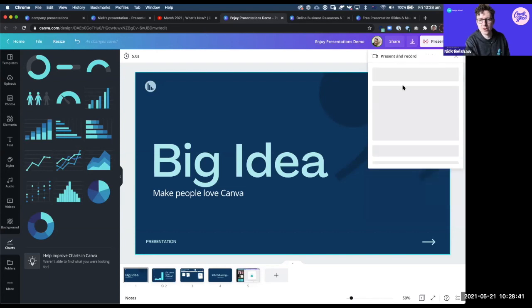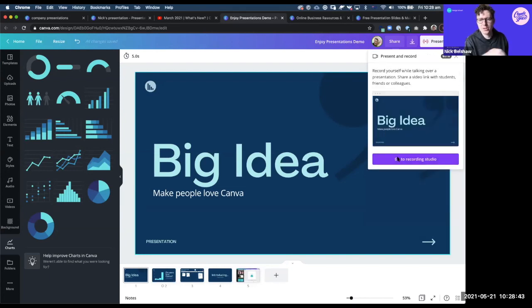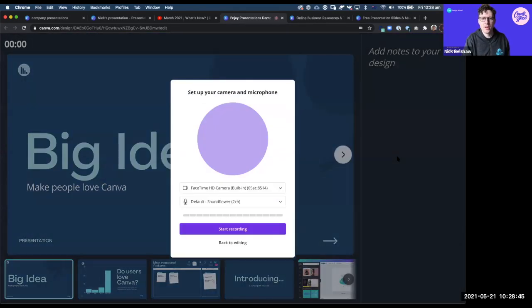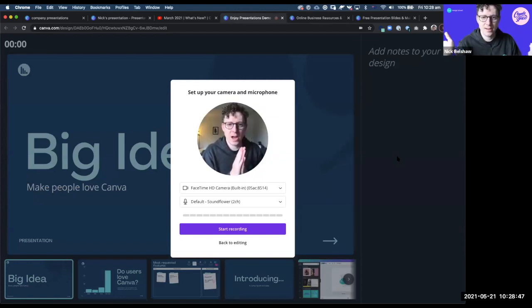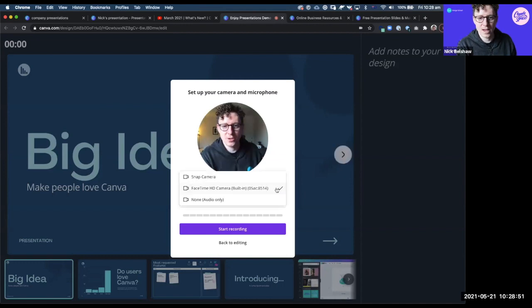So you hit present and record, and then go to recording studio. That brings you into this view here. So you can see here I am with my camera. I can even choose a snap camera, which I'm not sure if I've got this set up, but for those of you who know, Snapchat has all these awesome filters and different things that you can add to yourself while you're recording.